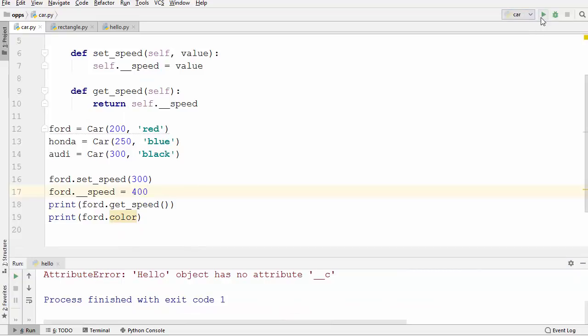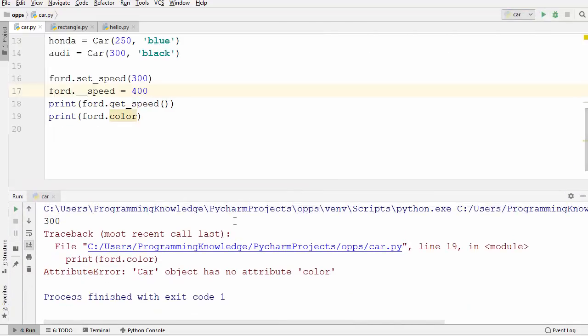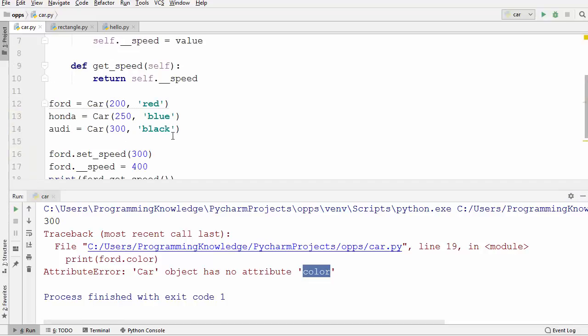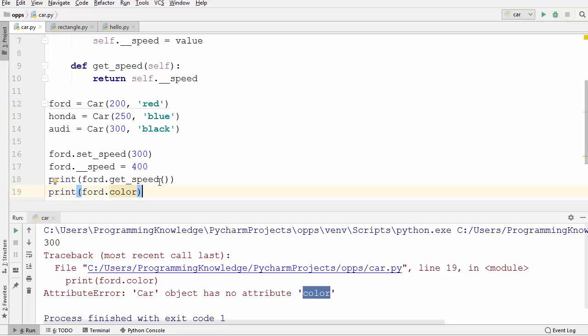So I'm going to change the file and then run our program, and you will see that it's going to give us an error. This error says the car object has no attribute called color, because this variable color is private now. Also, you will observe that the value of the speed is 300, which is set by this set function.